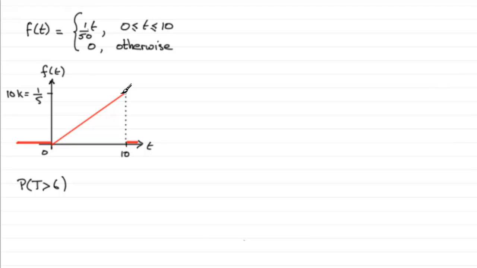Now, why I'm saying this is because if we've got to work out the probability that T is greater than 6, the quickest way I think of doing this is by looking at the sketch of the probability density function. This probability is represented as the area between 6 and 10.